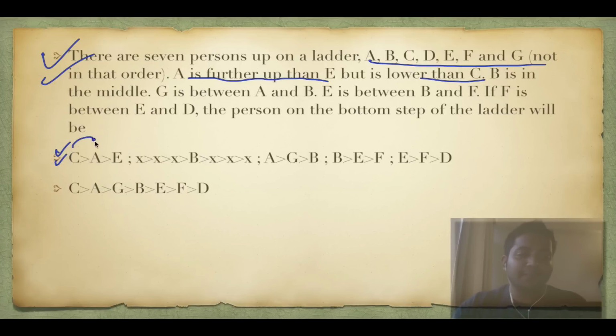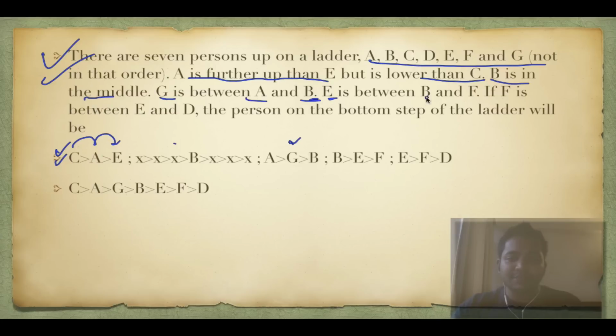C is always above A and it is always above E, but we do not know where they are positioned. B is in the middle, so this is known. So there are 3 positions before B and 3 positions after B. So B in the middle is 100% known. Then G is between A and B, so we put G between A and B. So we have also seen that E is behind A, G is behind A, B is behind A. So we know that A is very far ahead.